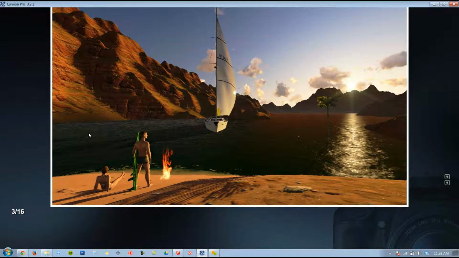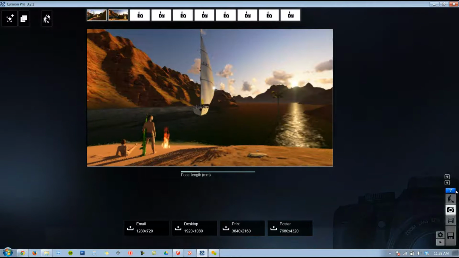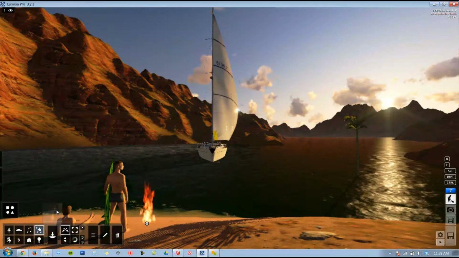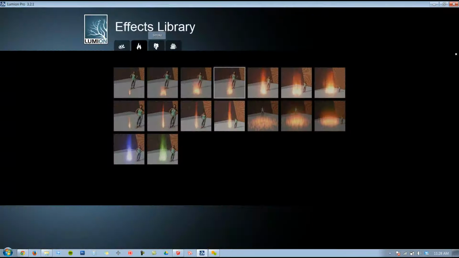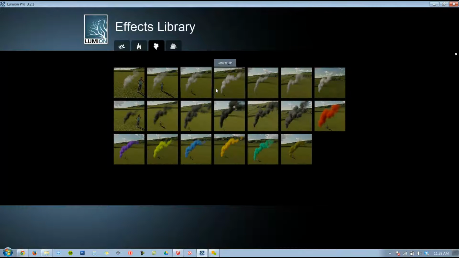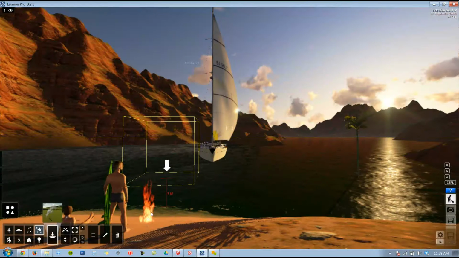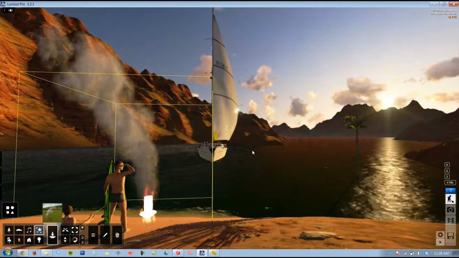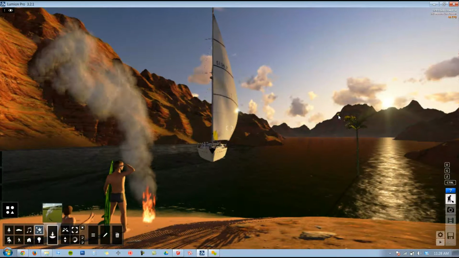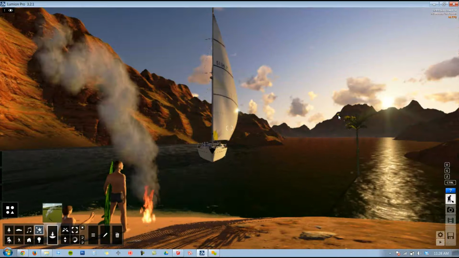Okay. So there's our beach rendering, and we've got a request for adding some smoke. I got you. That's no problem at all. So there's our fire. Let's go back into our build mode. We go into our special objects, and here's smoke. So you can choose a little, a lot, whatever makes sense, and just drop some smoke on there. I mean, it's just unreal how fast and how easy. That's my whole thing here.